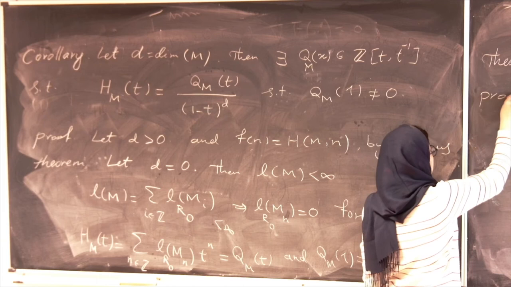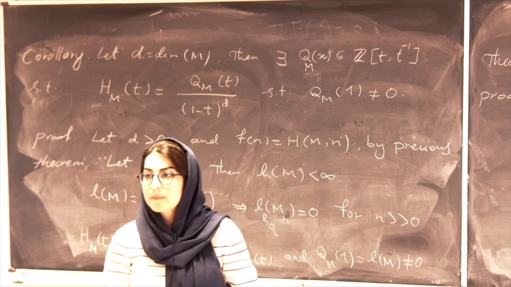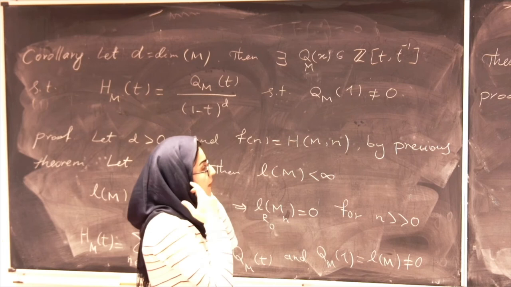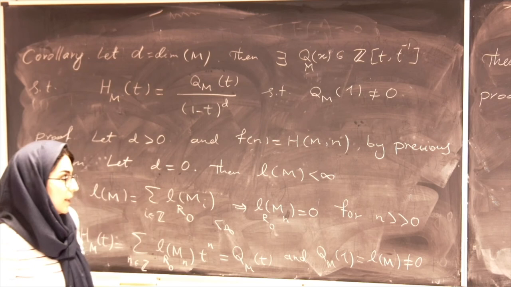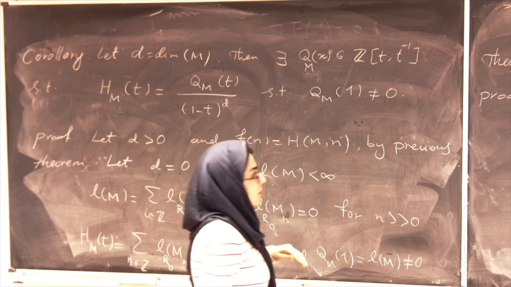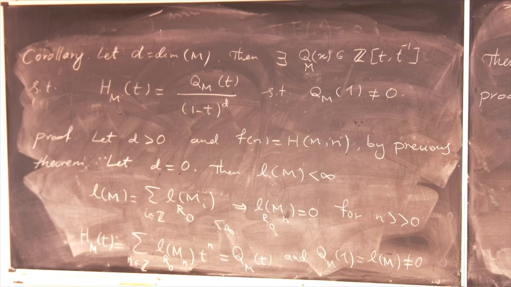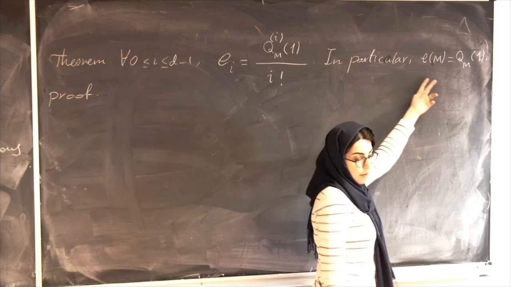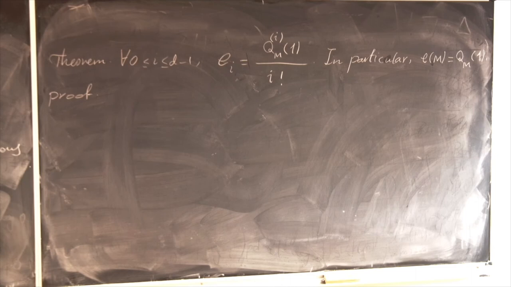No questions so far. Okay. So if we show this equality, this in fact implies that all the e_i's are integers, because when you do this derivative, this coefficient will be of binomial type, and this is always an integer. So in particular, the multiplicity of M is an integer, and in fact a positive integer, because as I told you, the leading coefficient of the Hilbert polynomial cannot be negative, otherwise the length will become negative.